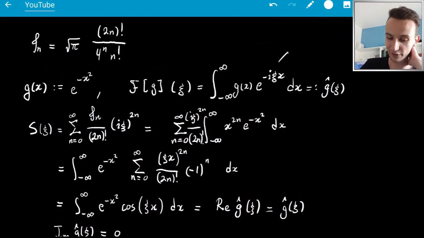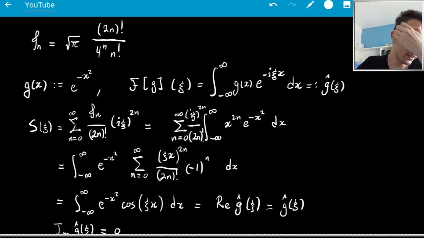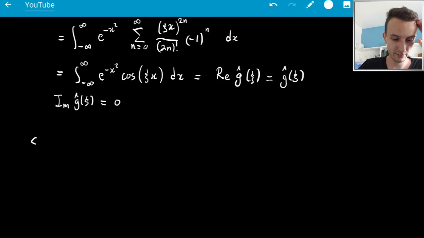I'm just trying to think of a use for this, right? This guy would involve completing the square, and for xi imaginary, you'd have to be pretty rigorous. You'd have to do a contour integral or something. I've even seen weird things here. So I think it's easier to just evaluate this.